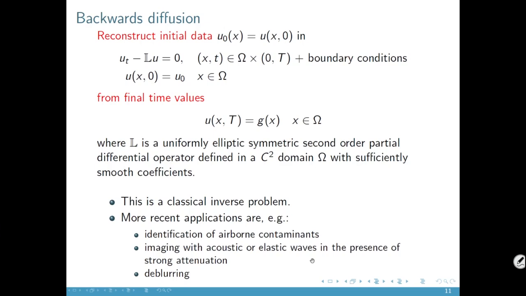Going back to just the Laplace operator up here, if you solve this by means of the Green's function, then it's equivalent to a blurring. So applying the forward operator is just blurring. It's an often used model for blurring images. And then doing the inverse problem would amount to deblurring, also something which occurs quite often.